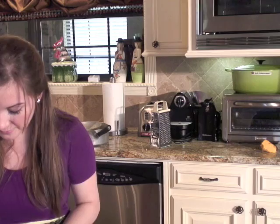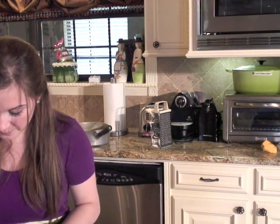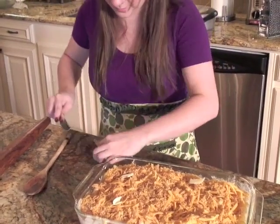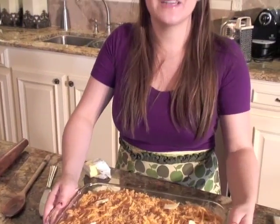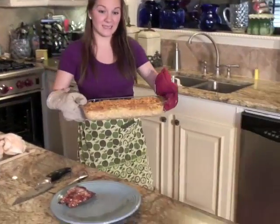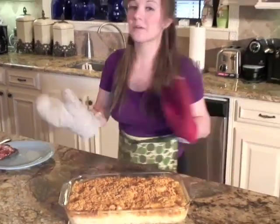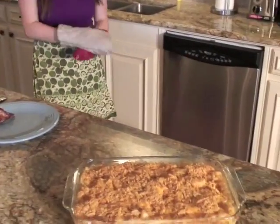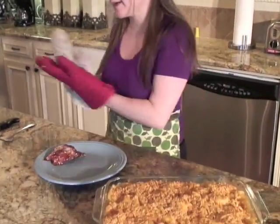If you really want to add a little more calories to your dish, I put a little tiny bit of butter, just little shaves of butter around the dish, just like this. And then I'm going to throw this in my preheated oven at 350, until it's bubbling on the sides and it's nice and golden brown. It's sizzling on the sides a little bit. It's perfect.